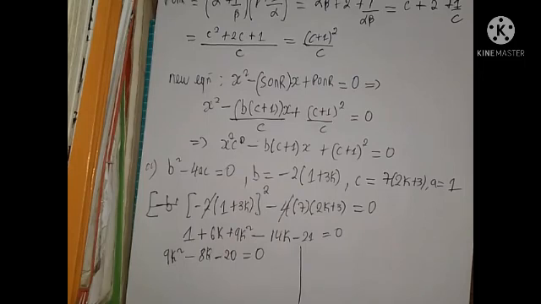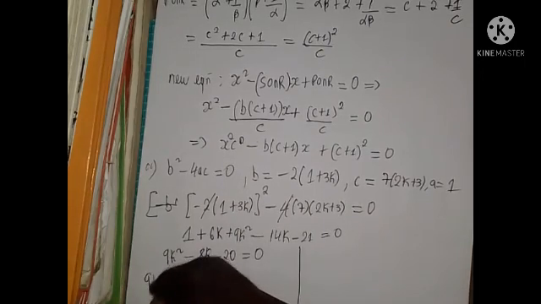Oh, come on, buddy. So a times c gives negative 180, and we have a negative 8 here. The arithmetic part is all up to you. If you want to understand this breakdown of the process deeply, make sure you check the video on the factorization method of solving quadratics. But again, the main thing is to look for two numbers which, when you multiply, give you AC, and when you add, give you B.